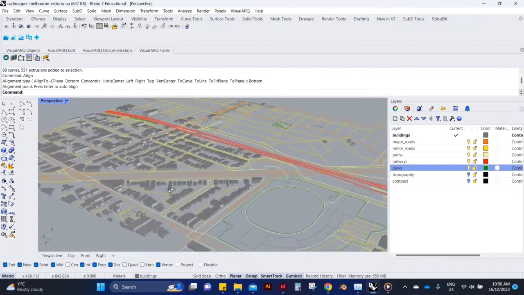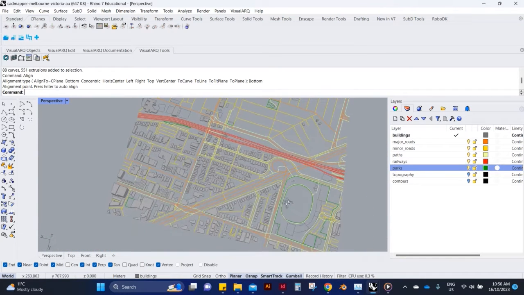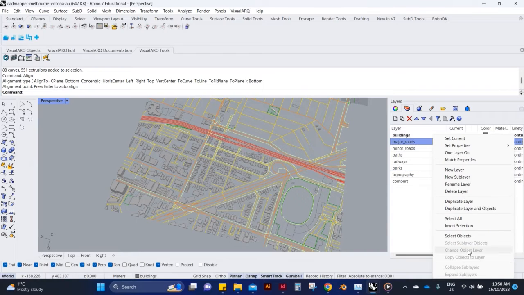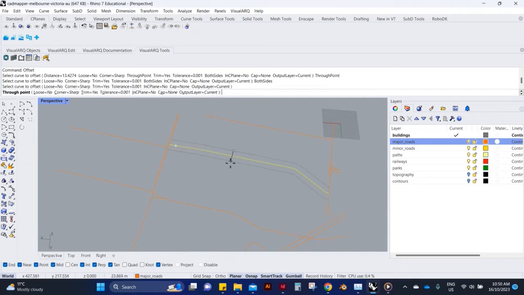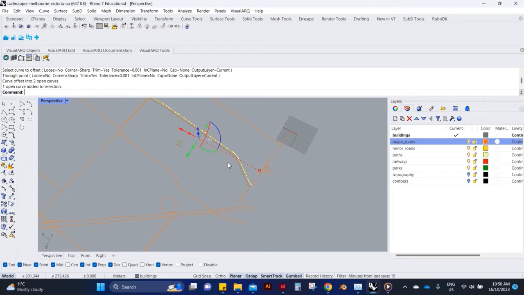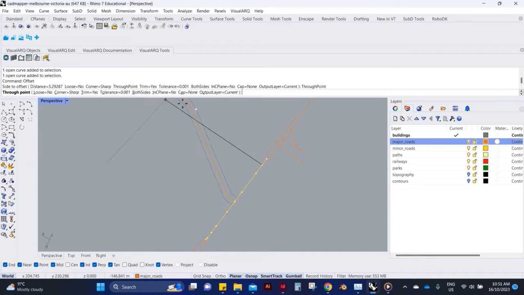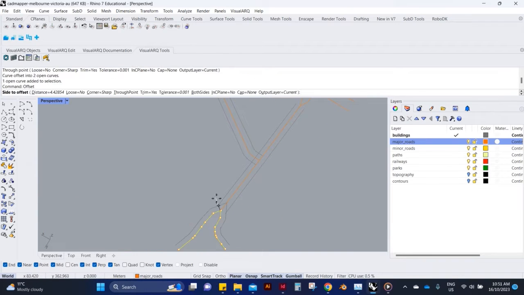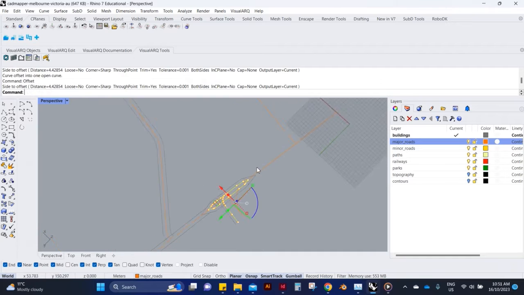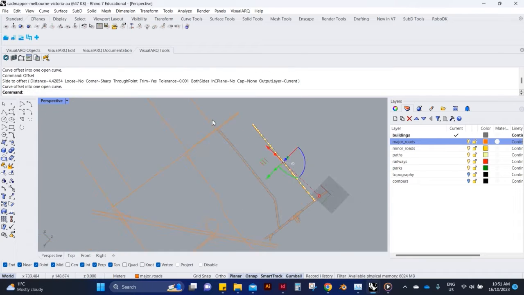Okay, so now what we want to do is just start cleaning up one set of roads at a time. So if we select objects, isolate, and then we can just go and offset this like that. And then it'll create solid curves. We'll do the thing again, through points, both sides, like so. Do it again. Okay, just create nice flat roads, like so. And when we do this, it'll make it much easier for us to come back and clean it up. Nice lines and nice stuff.